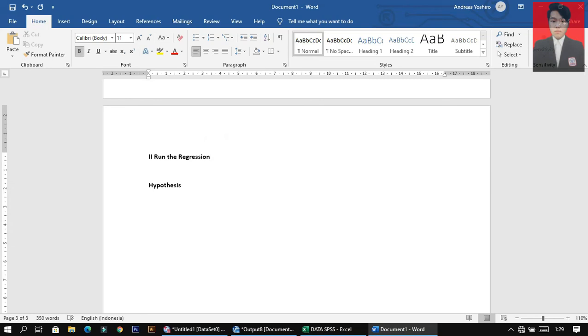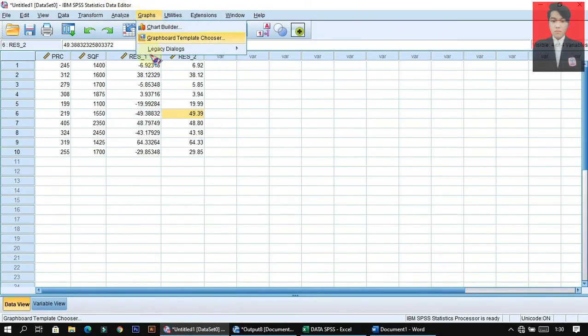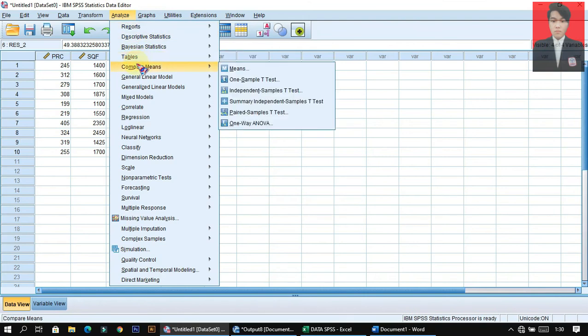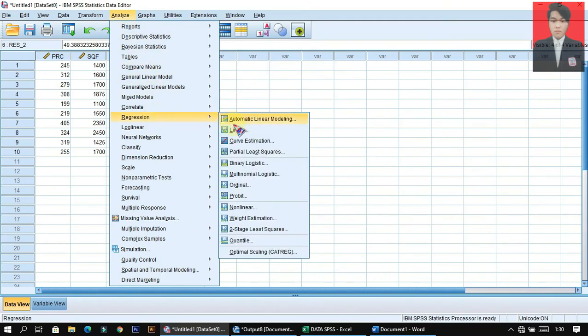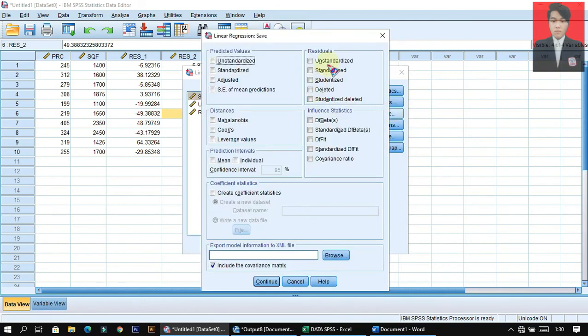For the regression run, we go back here, we click Analyze, then Regression, and then we click Linear. Okay, this is already correct, the dependent and independent variable, and then we go to Save and check Adjusted.